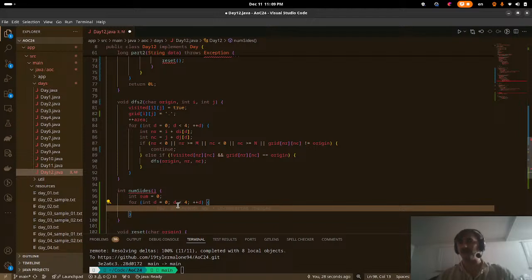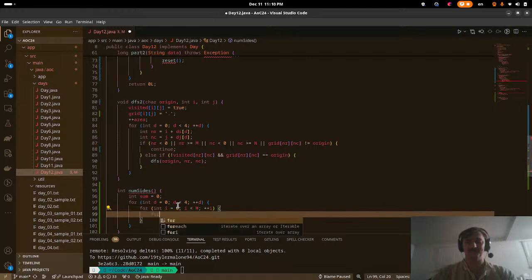And to do that, we're going to have to loop through the entire freaking grid. Yeah, super brute force. It should be able to finish though. It's not going to be exponential or anything.